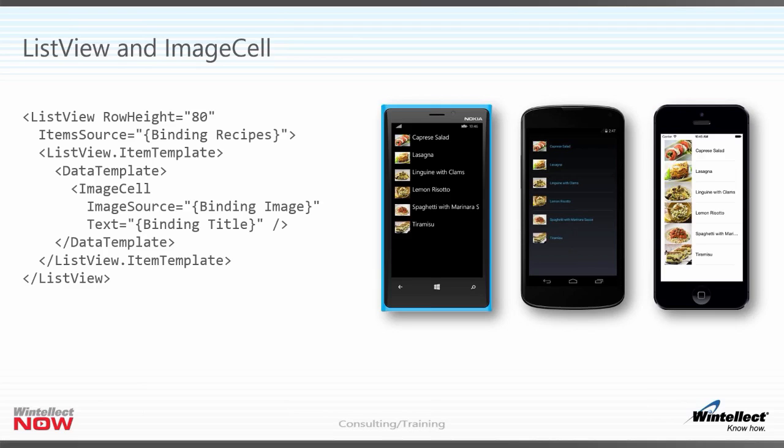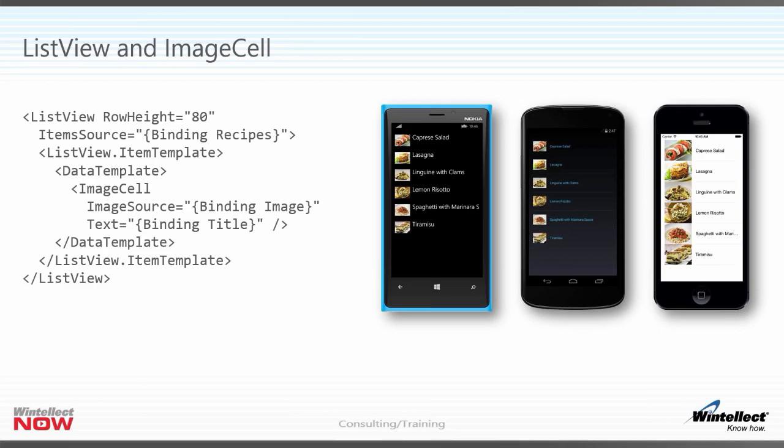So one of the things I'm going to do in Contoso Cookbook is use a ListView control, which is very similar to the ListView you might be familiar with on the Microsoft side. It is a control that has an ItemsSource property, so I can assign to that property a collection of items, and then I can use data templating, as you see here, to specify how I want each item in that collection rendered into XAML.